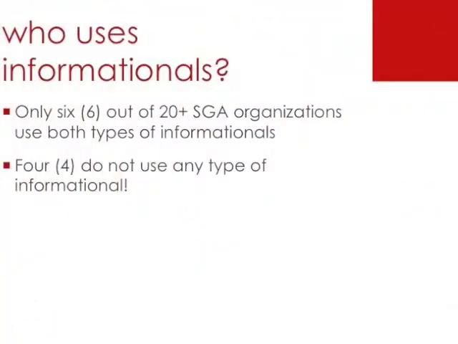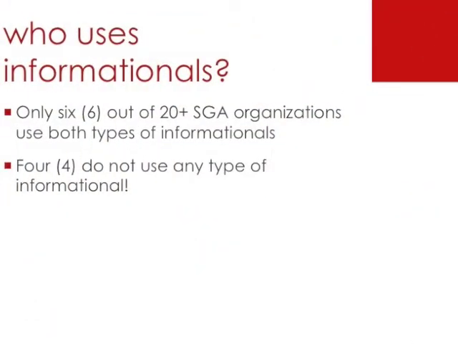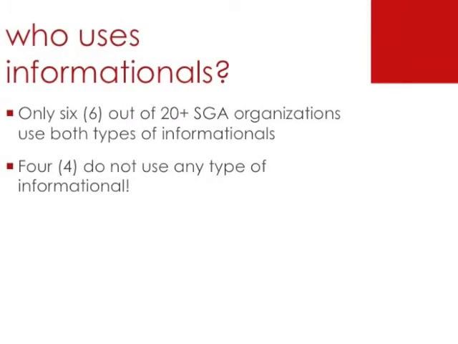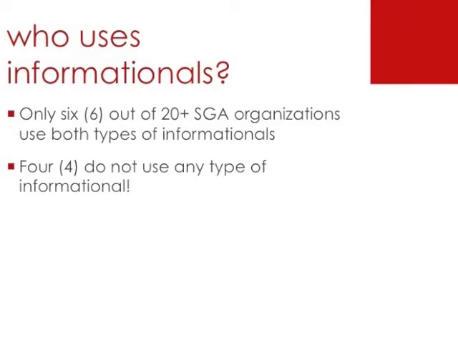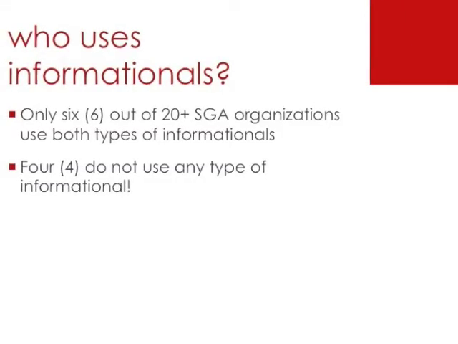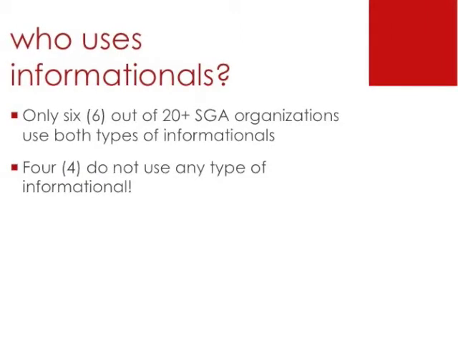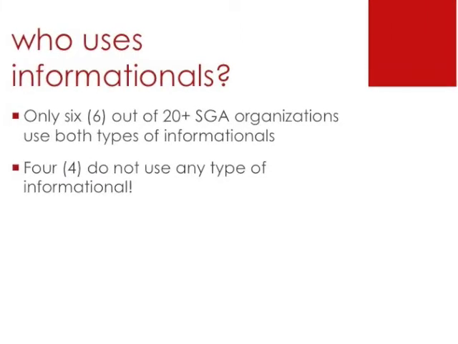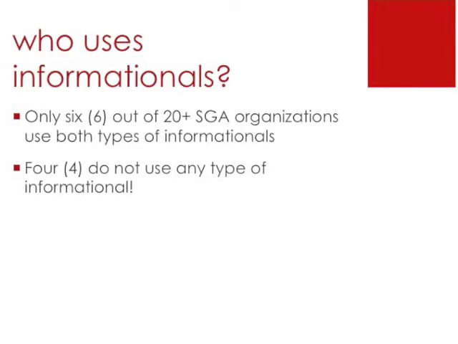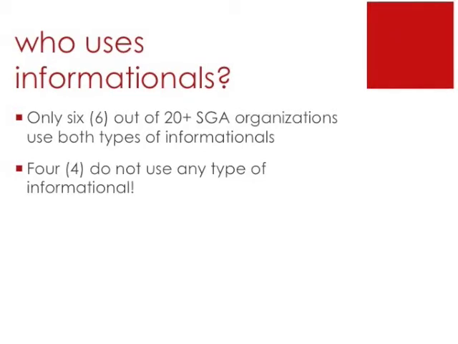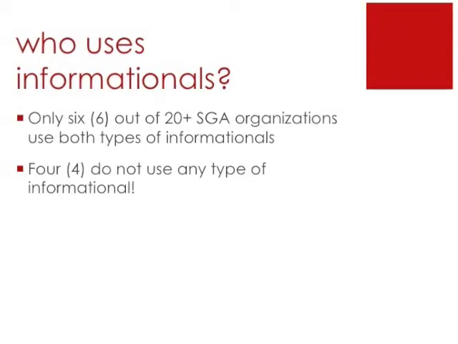Okay, so those are the types of informationals. Now let's talk about how many of you are actually using them. As you can see, informationals are a great, cost-effective way to market and recruit to interested individuals. However, out of the 20+ SGA organizations, which includes committees, commissions, and the different branches, only 6 use both types of informationals. That is a lot of organizations that are missing out on the benefits of informationals, both committee and SGA driven. 4 organizations do not use any type of informational at all.